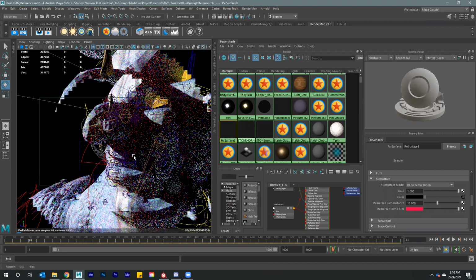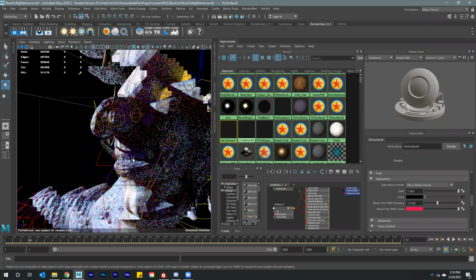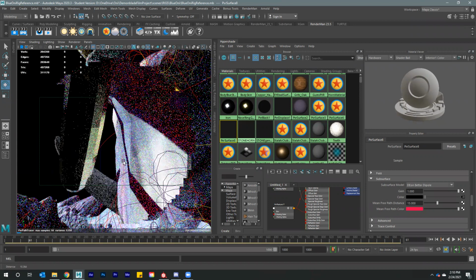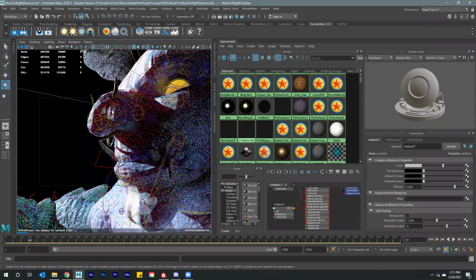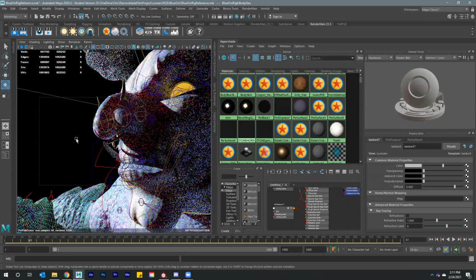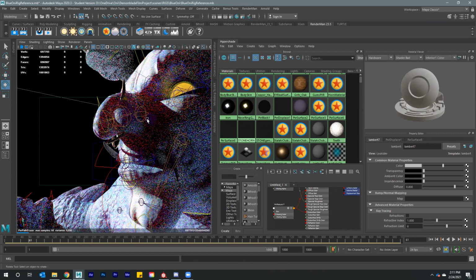So if I go up to his face and take a look at the face. All right, let's go here. We do want to see some transmission through the nose. We want to see some transmission through thinner parts of the body. But in areas where there's bone, like the skull and stuff, we probably don't need to see that much transmission.